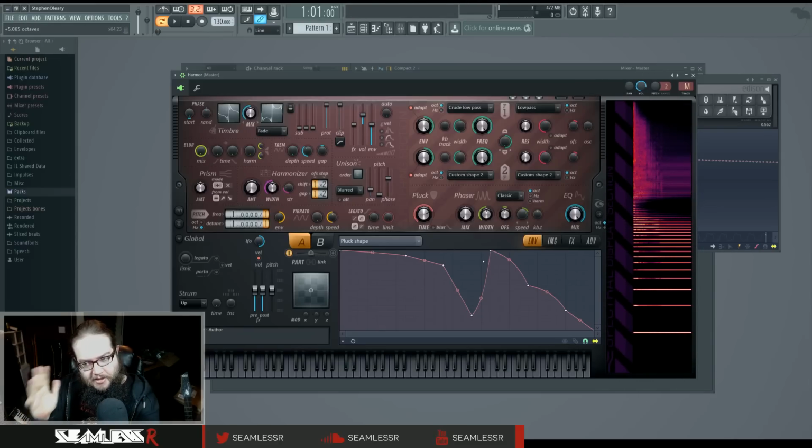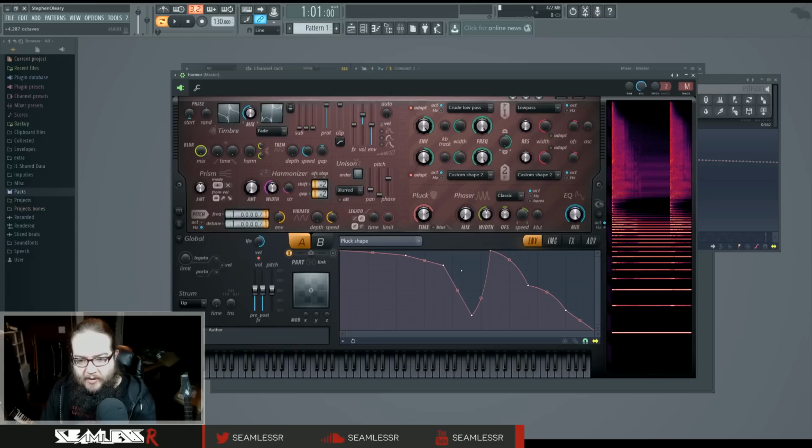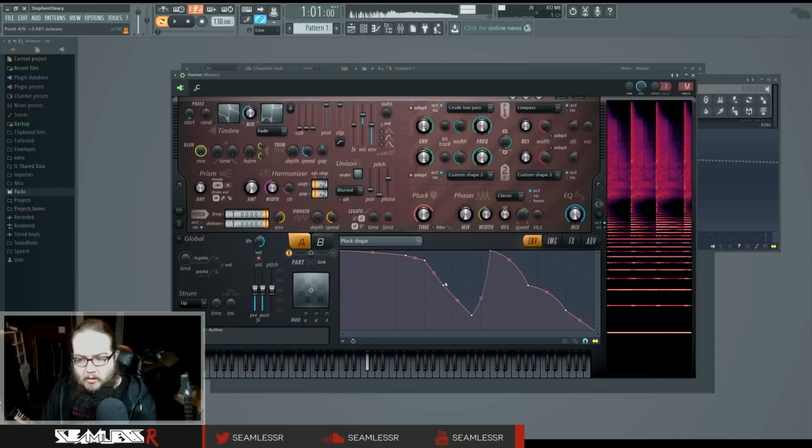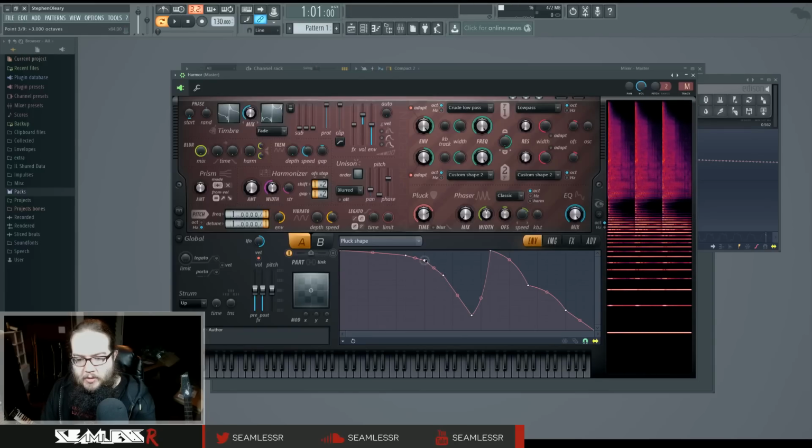So I'm going to use that to try and shape the kind of mid-rangey tone. Let's see how that works out. Do I want to go backwards?